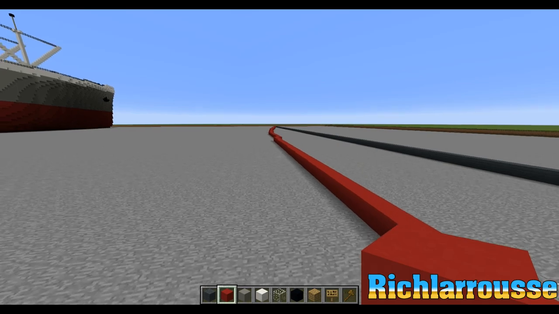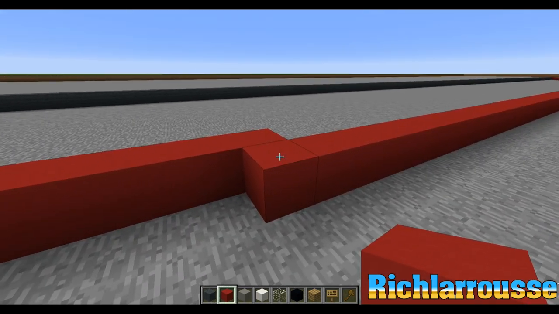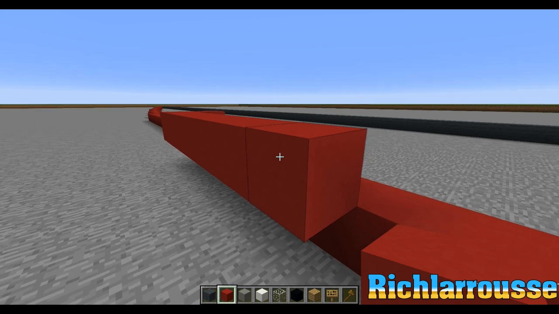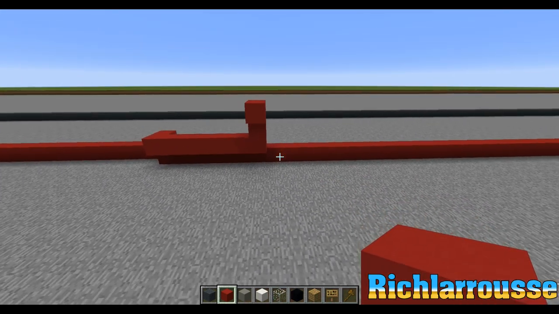And we do the same at the front end again. So at the front end of the 56 here on the outside edge, once again, we build out two. 1, 2. And we build back six. 1, 2, 3, 4, 5, 6. And then up two. 1, 2. And one. There, like so. And once again, that just makes the ship slightly wider.